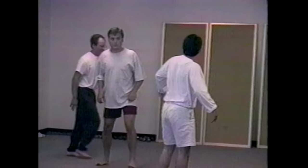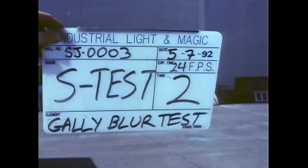So another interesting thing that we did is, because we wanted to make sure that we really had our heads in the right place, that we were dinosaurs, we used to go outdoors and run around pretending we were gallimimuses or T-Rexes, you know, hunting each other and shoot film.